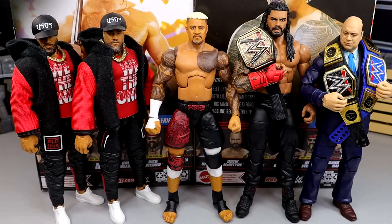Maybe potentially a Mattel Creations exclusive or Ringside exclusive. Maybe they can swing that to go along with our Usos. But we also have possibly a new Roman Reigns torso coming at SDCC for a new Ultimate and stuff like that. So we will have to see about all those things.